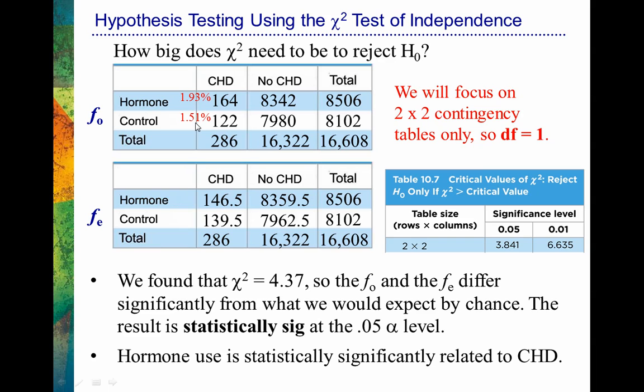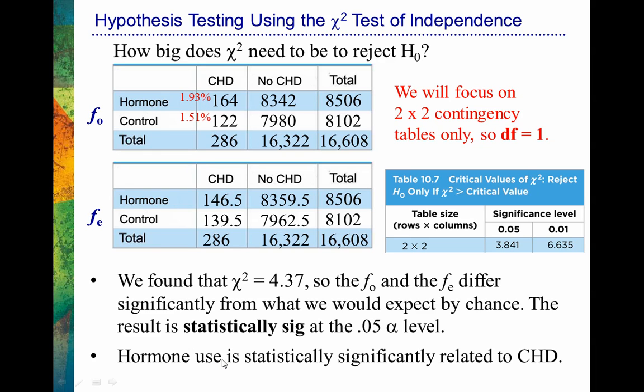So this was kind of an interesting example because this study has had a huge impact on women. Many women stopped taking hormones because there was an increased risk of heart disease. But if people really understood statistics and they really looked at these percentages, they might not have been as scared. Do hormones increase the risk of heart disease? Absolutely. We found a statistically significant difference. Is the difference all that big? No, it's not necessarily all that big.